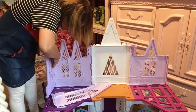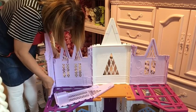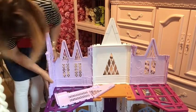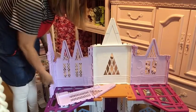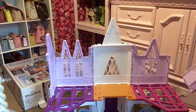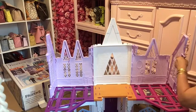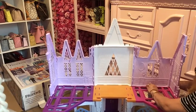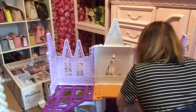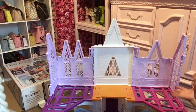So come on, go. There. Next, the other side. It's interesting and fun to build this castle. Yes, complete. Halfway. Next, now proceed to this side here.